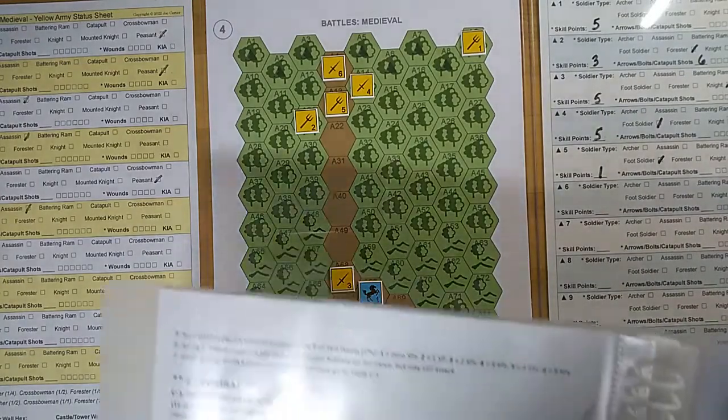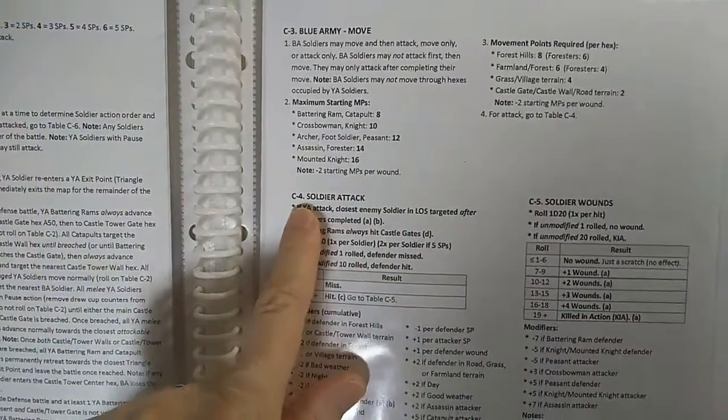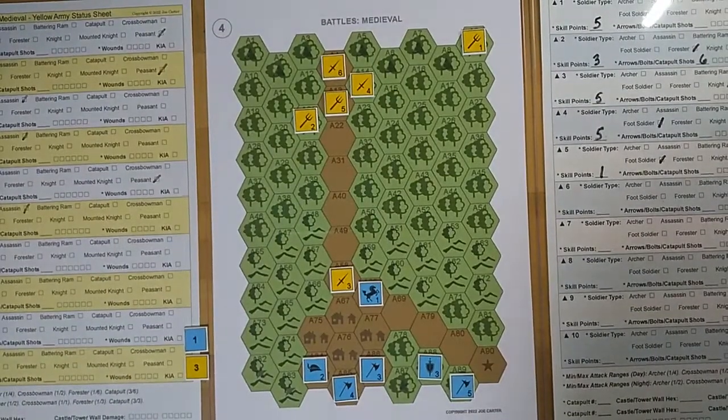So he's going to attack on table. We go to the next table. Okay, we moved here. This shows the same movement points as the movement tracker card. Okay, we go to table C4, and we're going to roll a 1d10. We have all of our modifiers here. Okay, roll a 5. And we're going to calculate. Okay, it is -1 hex from the defender, so it's -1.